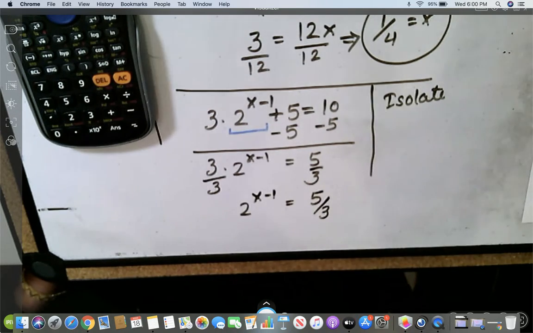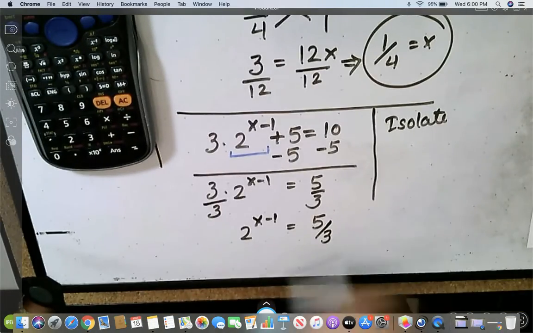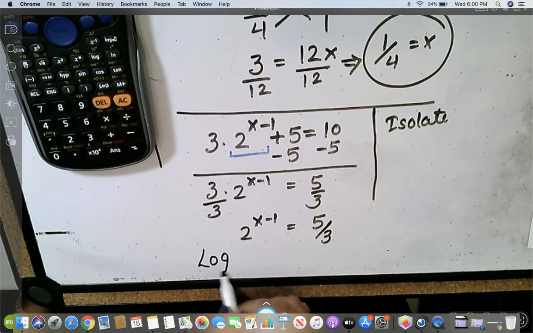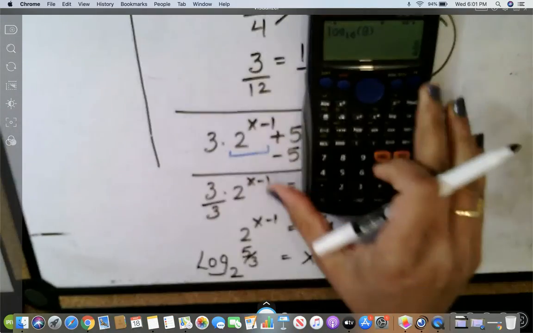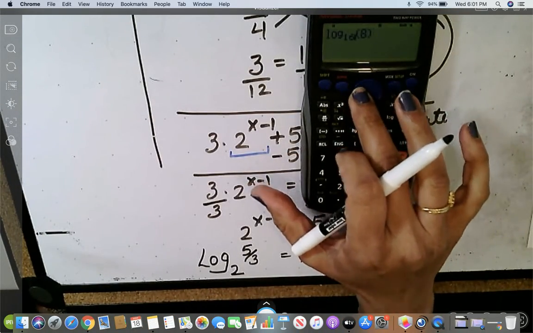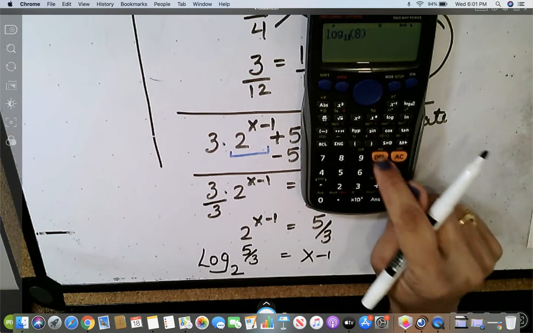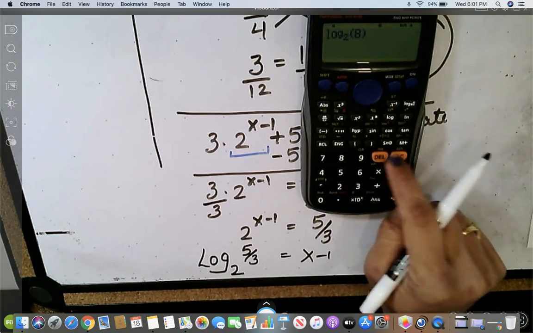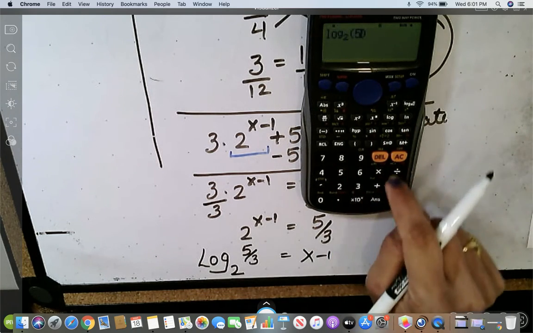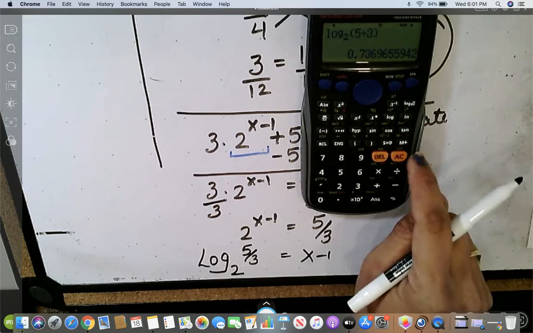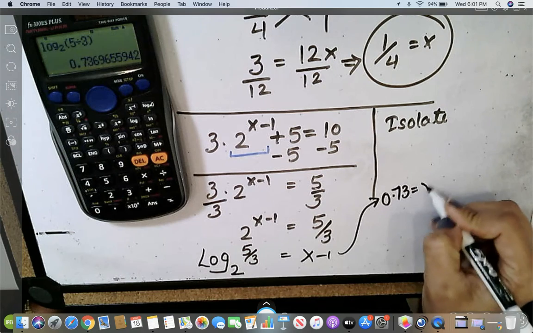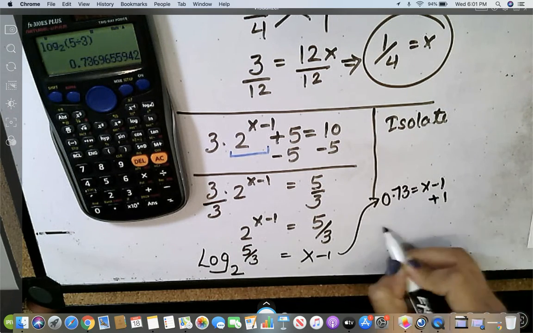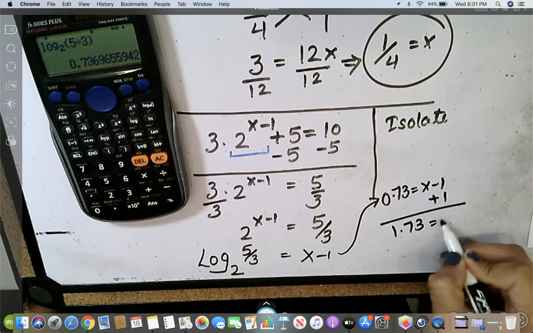5/3. Now, almost there. Time to switch this expression to log. So I hope you remember. All right, first thing you have to have log, bring down the base, and swap. This is log base 2 of 5/3, and it's equal to x minus 1. So now this is where you need to use your calculator. So back to log with two boxes in it. So it's base 2, this becomes 5 divided by 3, and I have 0.73. So this would be 0.73. It's equal to x minus 1. At the end, I would add 1. So my answer is, here you go.